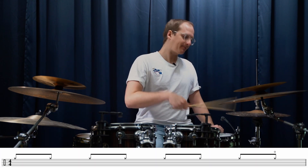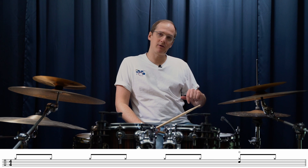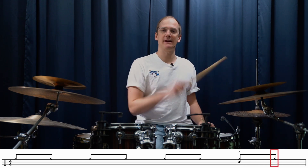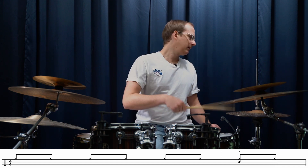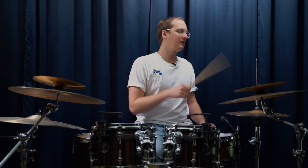And what we also need to learn is to come from this intro into that groove. In the last bar before he goes into the verse, he plays not the open hi-hat on the 4-and — instead he plays a snare on the four together with an open hi-hat, and on the 4-and the hi-hat but closed. One and two and three and four-and. And then he goes into the verse. It sounds like that.